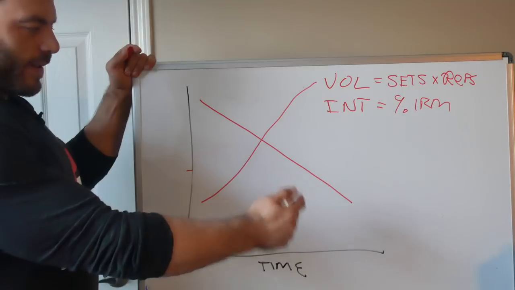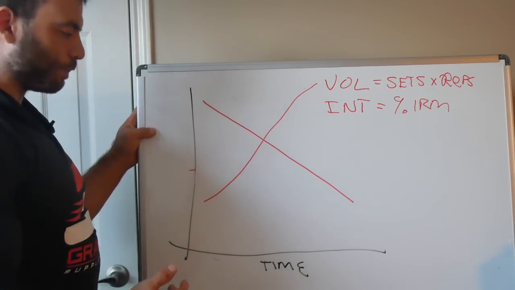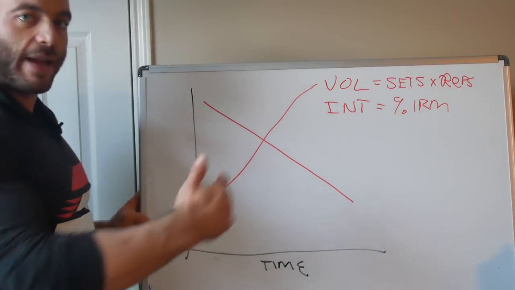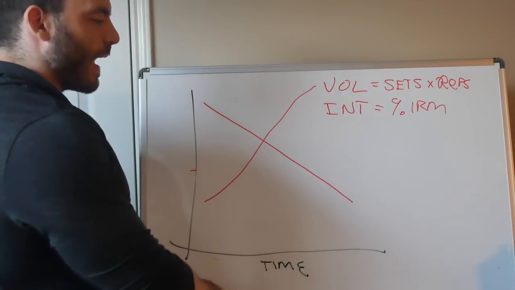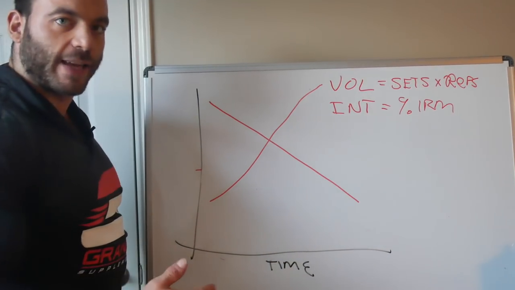You wouldn't want it exactly straight like this. But what actually happens is that when you vary these two variables, when you change these two variables like this over time, decreasing volume, increasing intensity, your body's able to respond for much, much longer than it is with that linear progression scheme alone.